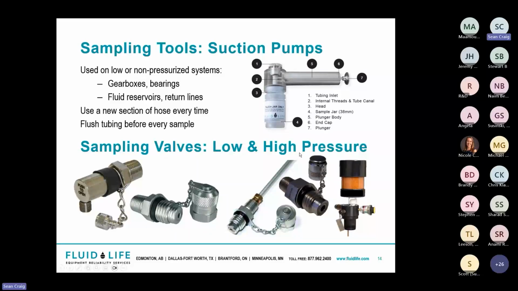Now we have low and high pressure sampling points. Obviously, these are commonly installed on return lines, low pressure zones. These make it very easy to take samples. If it's push button, you can straight up go and press a button, take a sample, and it allows you to take a sample when the system is live or hot, which is extremely preferable. So to be able to have that option is great. In terms of meeting a schedule, taking a sample this day or that day, it makes it more likely you don't have to wait on specific downtime. Again, it makes it clean, repeatable, and just easy to do using sampling hardware.